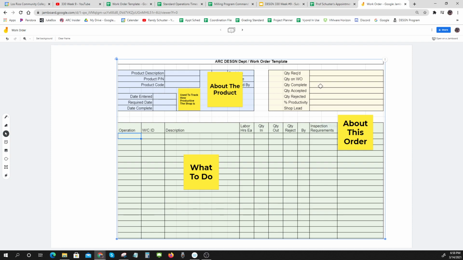And then when you're done, you want to know how many were completed. Let's say I wanted 50 and I completed 50, and then I go through an inspection and I only get 48 of them. Well, that leaves me too short. And it's very reasonable that there's a certain reject rate for a certain part.